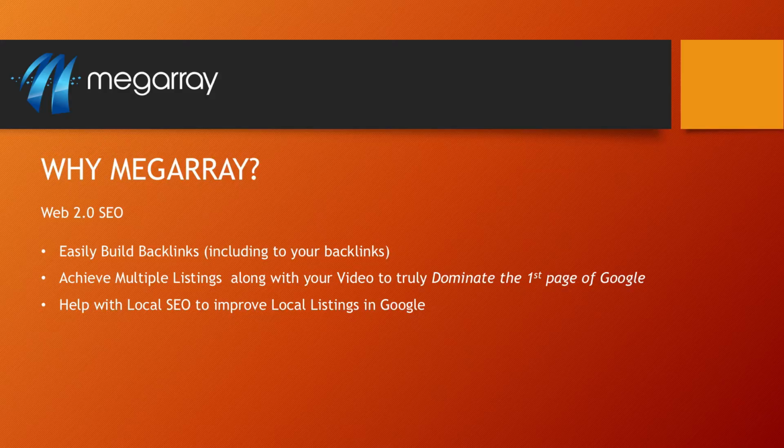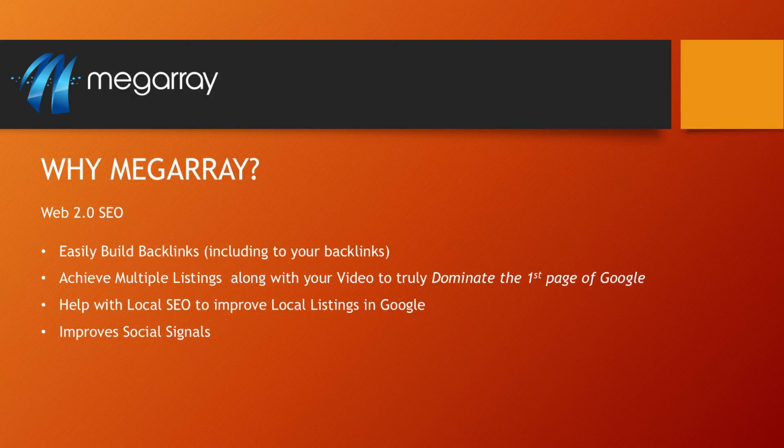Some live results. So the other thing that Web 2.0 can help you with is local SEO, which will help you improve your local listings in Google. So, it's not the only factor. Any of you that are doing any local listings in Google know that first of all, you've got to have the listing. You've got to apply for Google My Business, get your listing, and then you've got to do citations. But local SEO will help improve those listings in Google, especially in some of the smaller cities surrounding your major cities. So we've seen some success with that, and it's another side benefit.